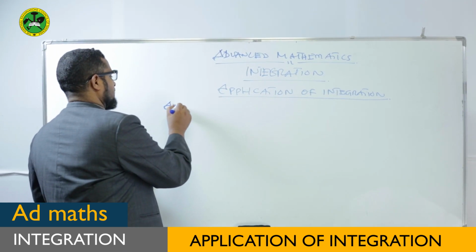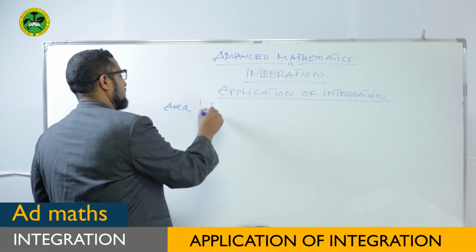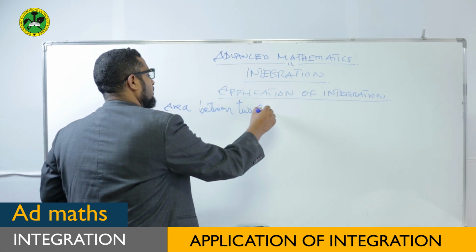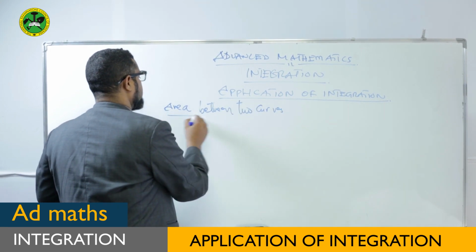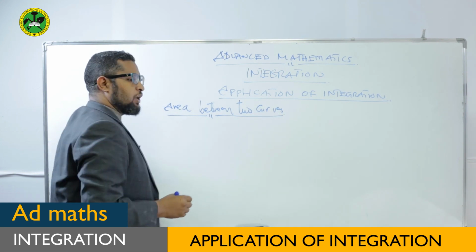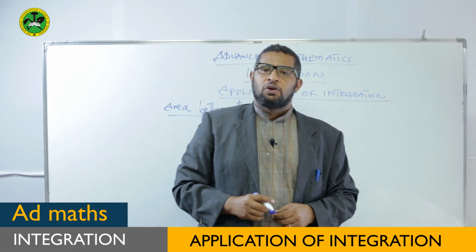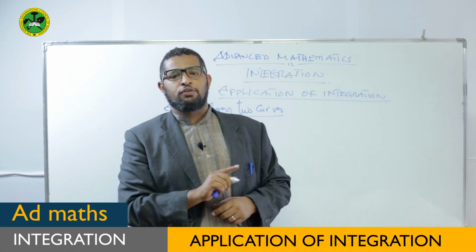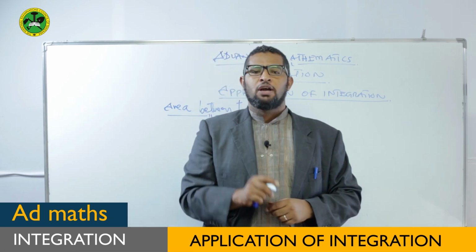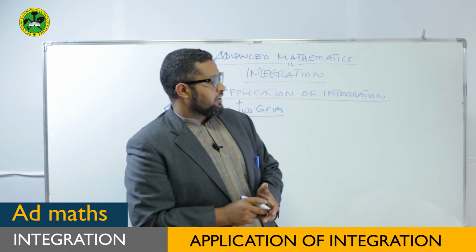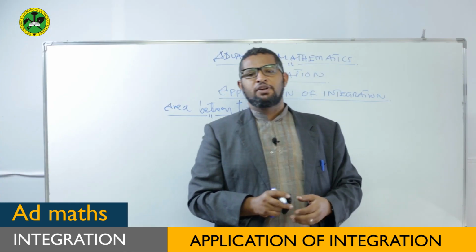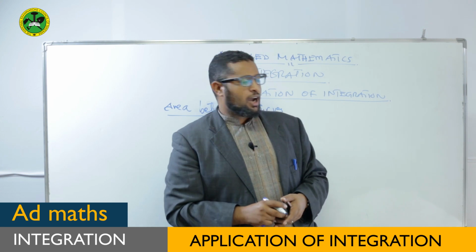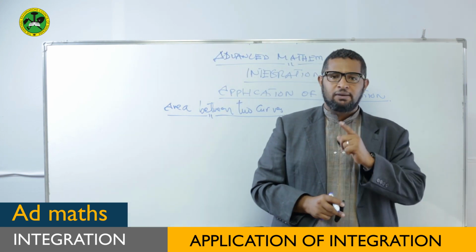Now, let's check area between two curves. As I said, in the case of one curve, we have two cases, the case of horizontal axis and the case of vertical axis. Likewise, in the case of having two curves, we will have the same case with the horizontal axis and with the vertical axis. Starting with case number one.